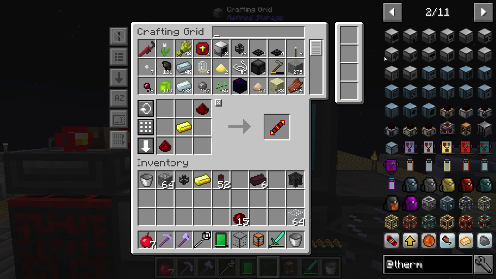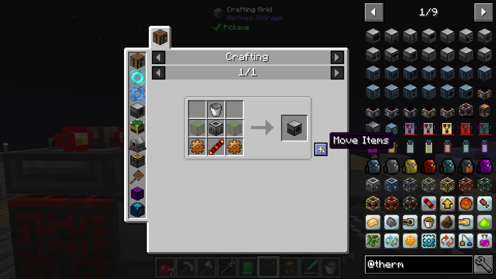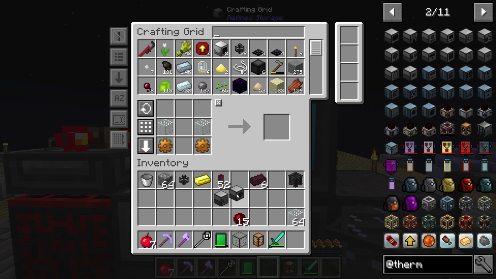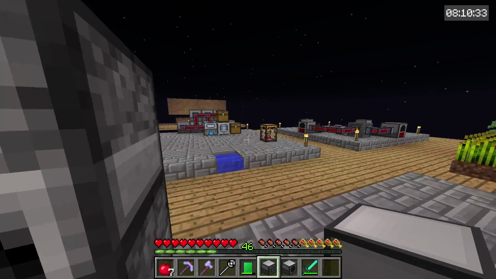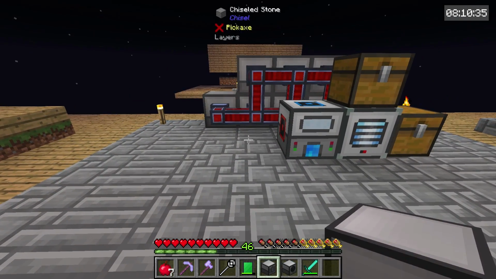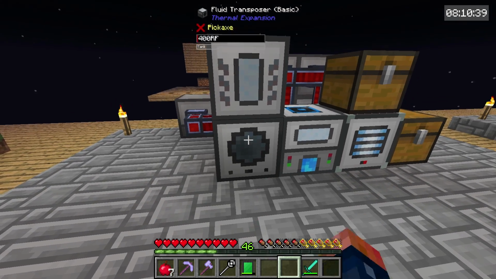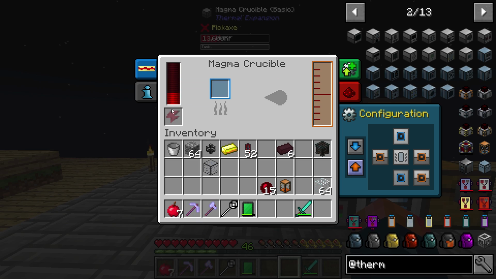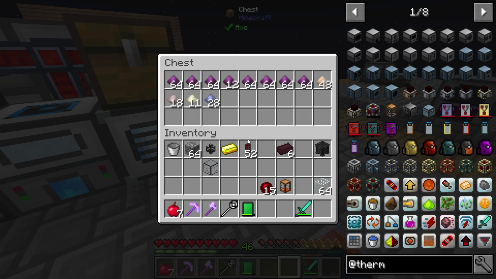We'll make 2 reception coils. Magma Crucible, and then we also need a fluid transposer. We should have everything for this. Yeah, fluid transposer. Alright. So these are pretty much all the machines you're going to need, I think. So the Magma Crucible, I want this to go up top. Fluid transposer going on the bottom. Let those receive a little bit of power. And yeah, let this sort of do its thing.